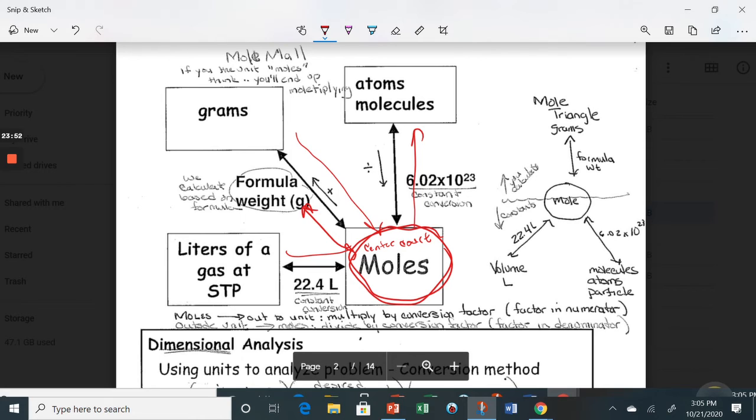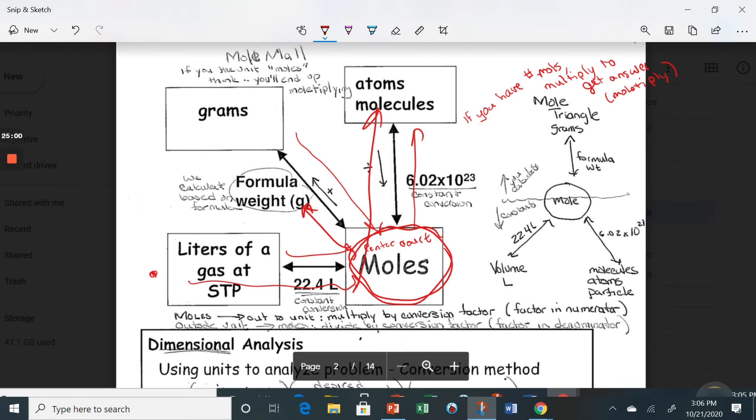So if I know how many grams of a substance I have, I can divide by the formula weight and calculate my number of moles. If I know how many liters of material I have, I can divide by the relationship of 22.4 liters for every mole, and I'll find out my number of moles. I can start out here, and I can go in this way and back out to another side. I go through moles. Okay, now, here's my little alliteration. If you have number of moles, you will multiply to get your answer. That's a quick conversion. Okay, so moles multiply. If you don't, you're dividing. You're dividing by whatever the conversion factor is by the arrow.